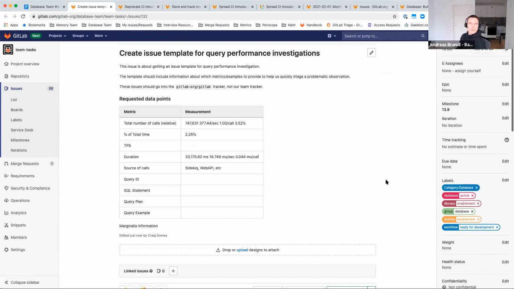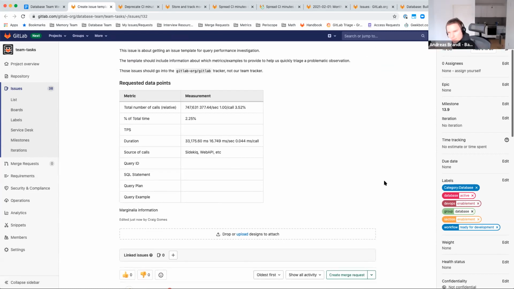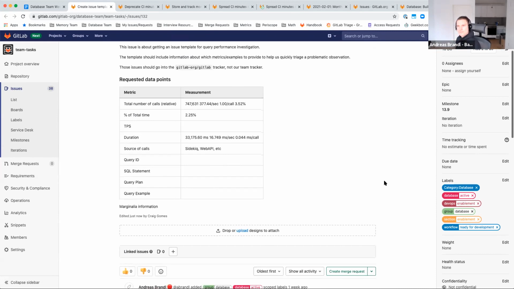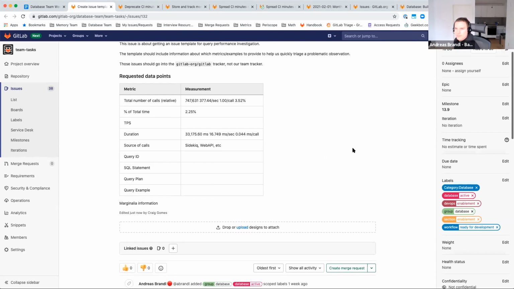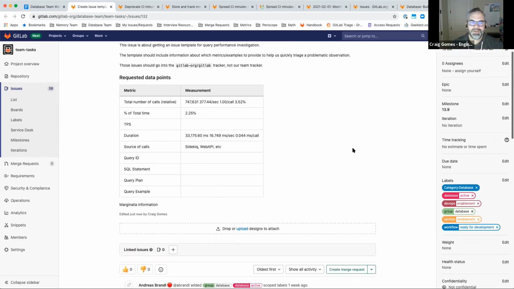Yeah. And this goes to the GitLab tracker, right? So not the database team tracker. Say that again. This will go as an issue template to the GitLab tracker itself, not for the database team tracker. Yes. Right. I mean, it's basically just going to be, well, that's a good question.